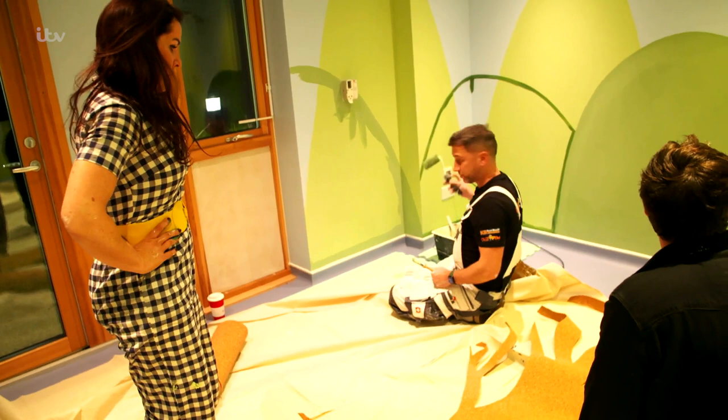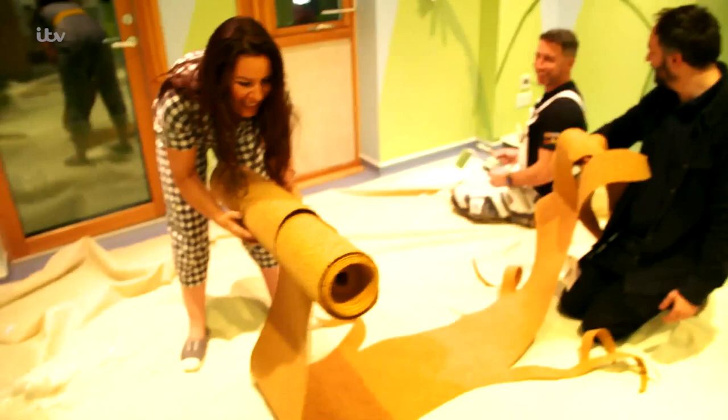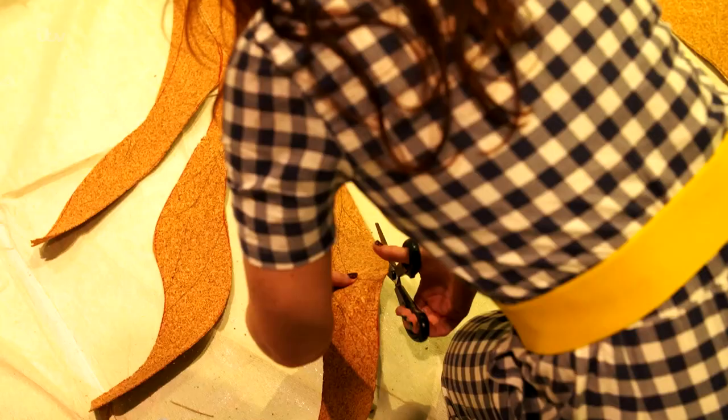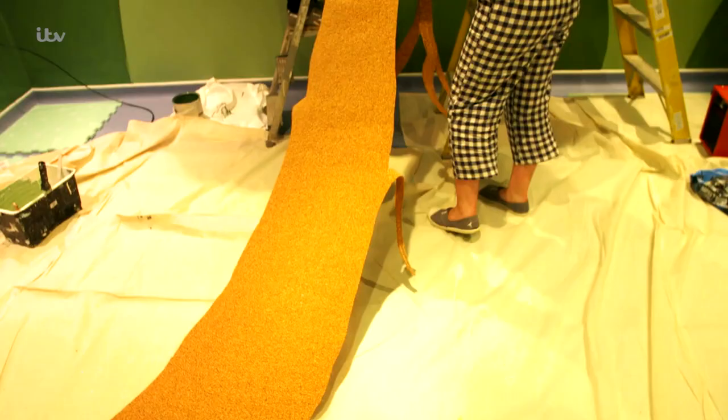It's going to be quite hard to get up on the wall. I have a cork tree here that is going to reach over the ceiling, and this disability hoist is obviously massively important. I'm going to have to cut the tree so that it can still work, so we have to work around that.